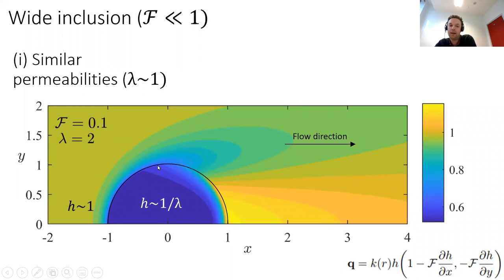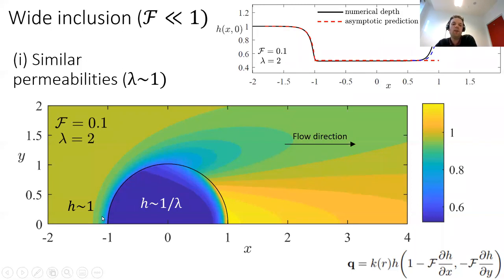You get a boundary layer upstream and downstream as it comes out. And then there's a slight perturbation in the flow thickness downstream because of these boundary layers, which I'll come on to talk about more. So this is quite a simple regime. Everything's just controlled by the variation in permeability. And you can zoom in on those boundary layers using some asymptotic analysis to capture the flow thickness, and then you can compare it to the flow thickness predicted numerically, and it works quite well and captures the behavior. The flow thickness is 1 and then a half because the permeability doubles, and then returns to 1 downstream.